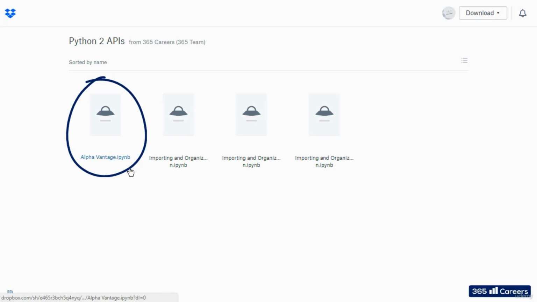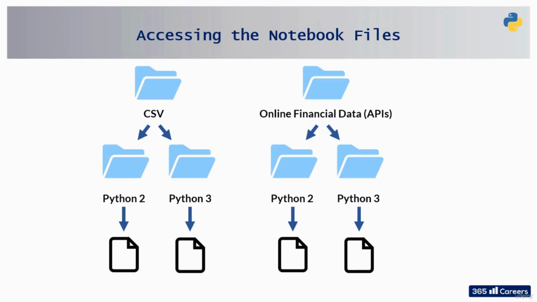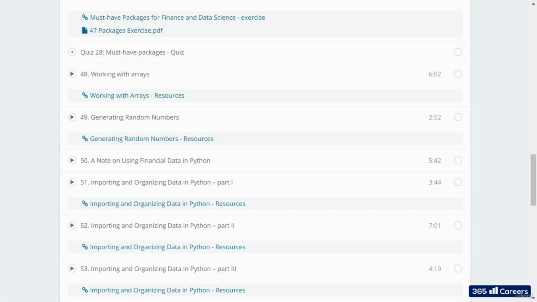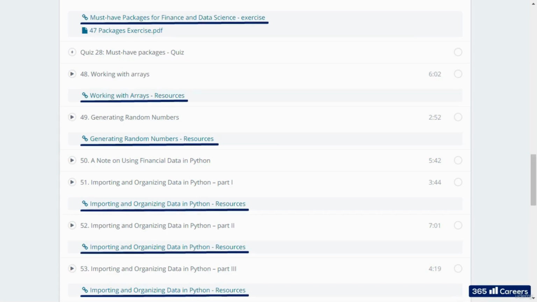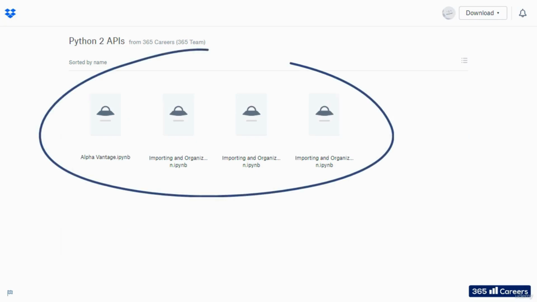Therefore, if you are interested in feeling prepared enough about coding with Python, or you are up for a challenge, please do check these notebook files. Alternatively, stick to the CSV files that we will show you how to use in the next few videos. In the meantime, don't forget that by pressing the link provided in the resources section of the videos, you can access files that contain the code shown in the videos. We encourage you to check out the notebook files thoroughly, as oftentimes they contain additional and useful information.